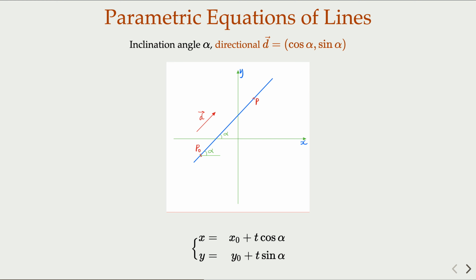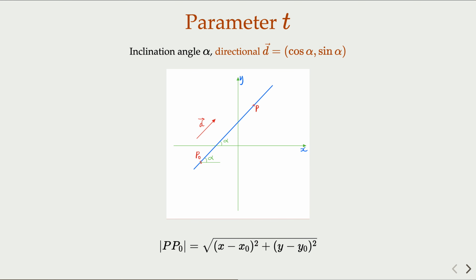Let's figure it out. Let's try to find the distance of the point P to the point P0. Of course, we use the Pythagorean theorem and distance formula to solve that. We know the coordinates x, y and x0, y0, the difference squared, and the sum of squares would be this. This would be the distance. With our parameter setup, x minus x0 becomes t cosine alpha, and the other one becomes t sine alpha. Let's plug it in. Cosine squared alpha plus sine squared alpha equals 1, so this value becomes the square root of t squared, which is the absolute value of t.